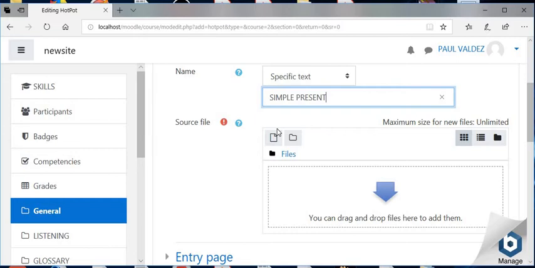You need to save the simple present document. Alright, click on save.